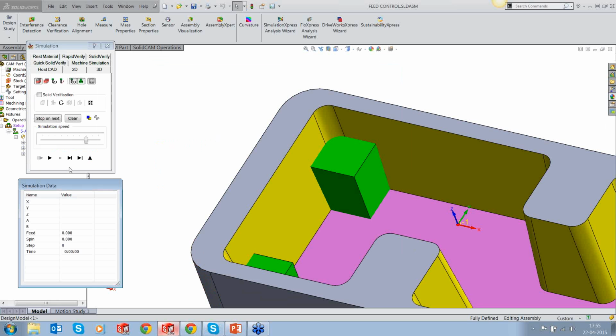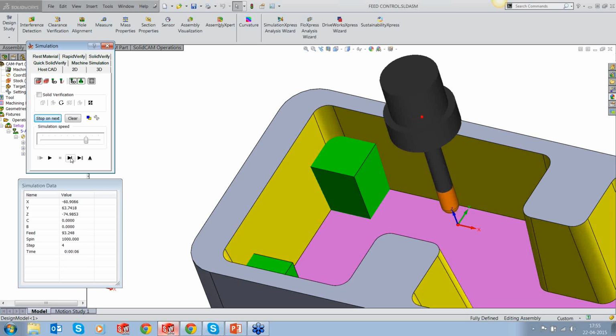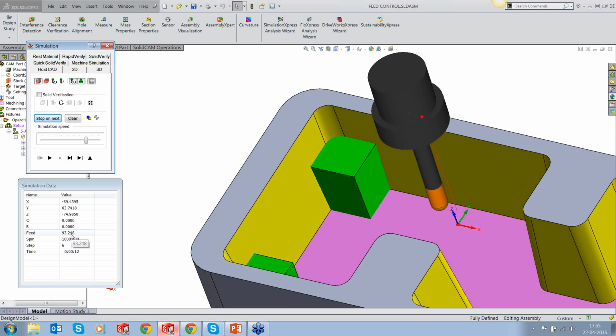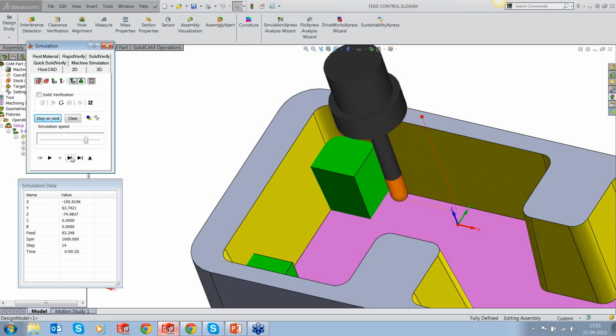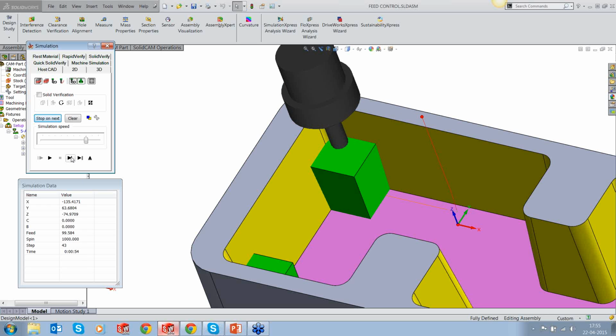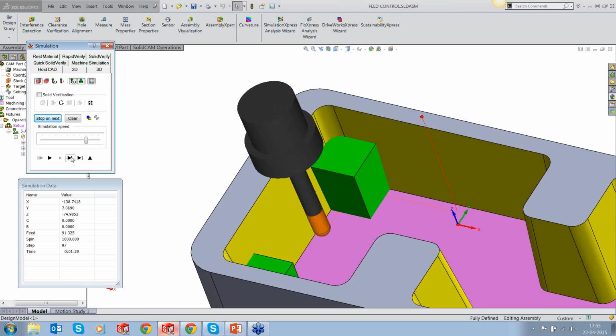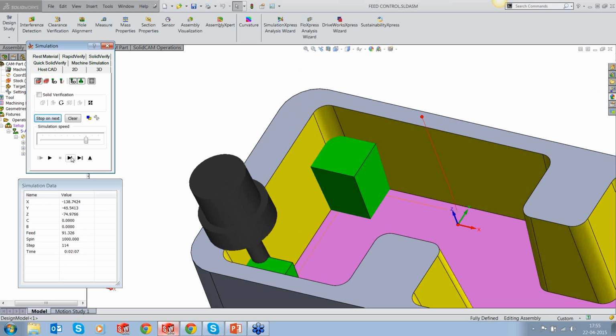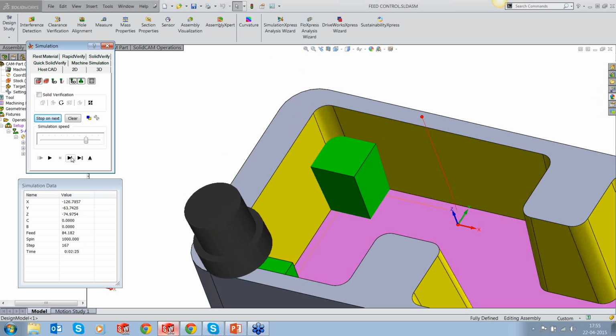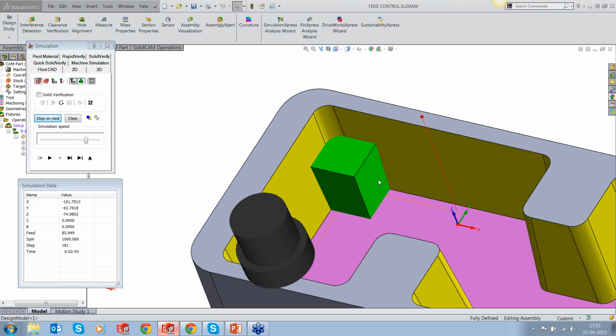So we can readjust and change the whole toolpath as per the new feed rates, and this is also a new feature inside SolidCAM. You can see the feed rate now dropped not to 100 but to 93.24, and it's again dropping down. It's going up. It's changing itself to 91. You can see that the feed is not remaining constant.